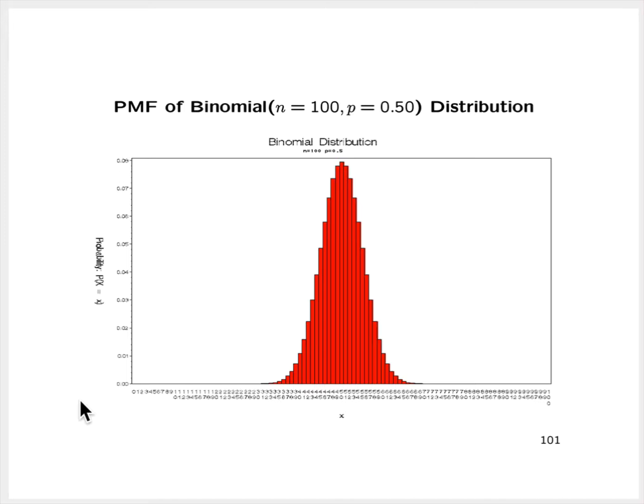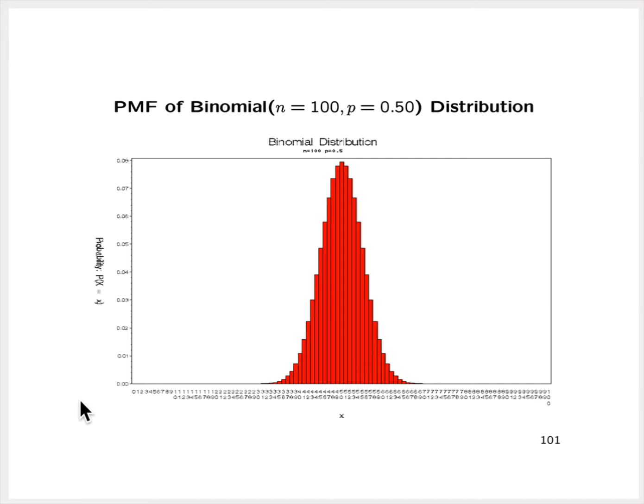When we're sampling from a symmetric distribution, like a uniform distribution, the sample size does not have to be that large at all in order for the normal distribution to provide a very good approximation to the sampling distribution of the sample mean. In fact, we saw that for samples as small as 3, 4, or 5, that would probably be sufficient. On the other hand, if we're sampling from a highly skewed distribution, for example, from a gamma distribution, we saw that the sample size needed to be larger in order for the approximation provided by the central limit theorem to be adequate.